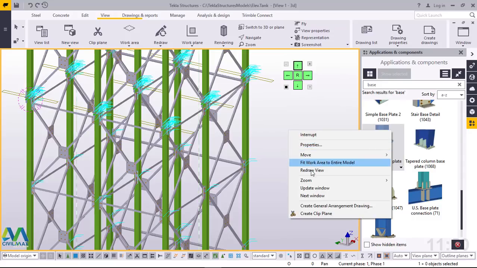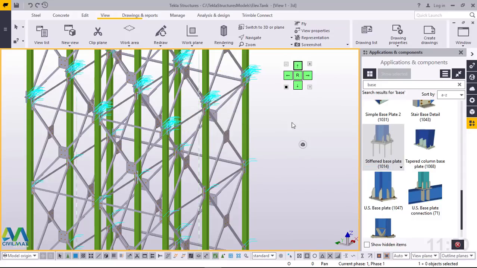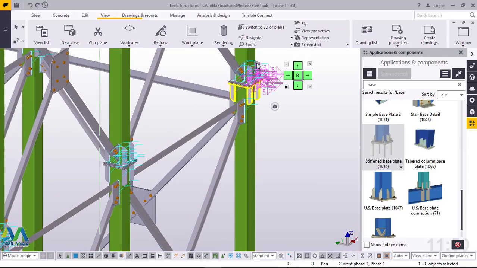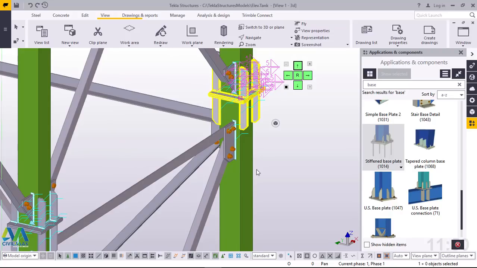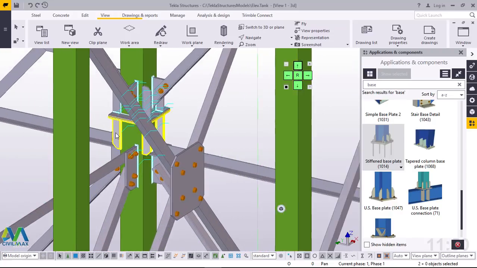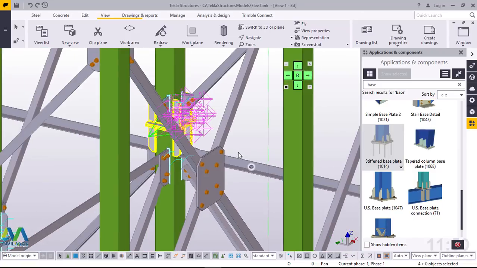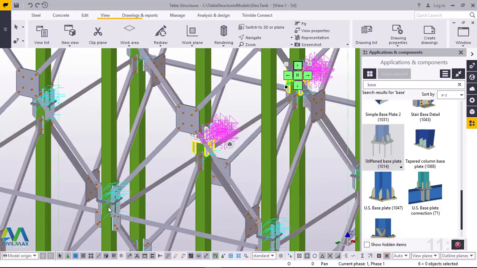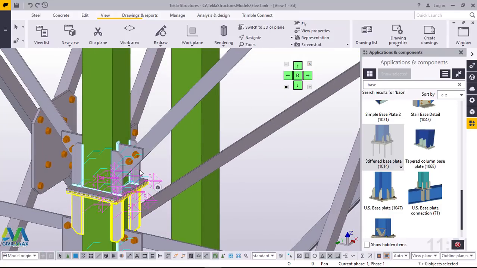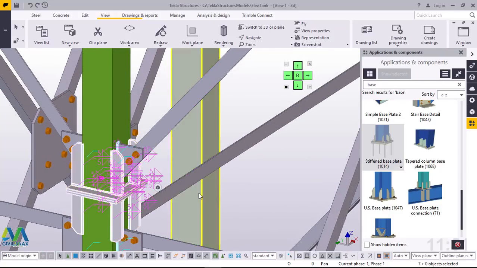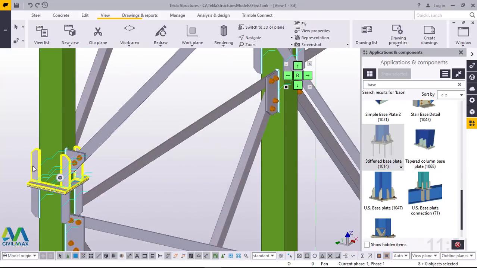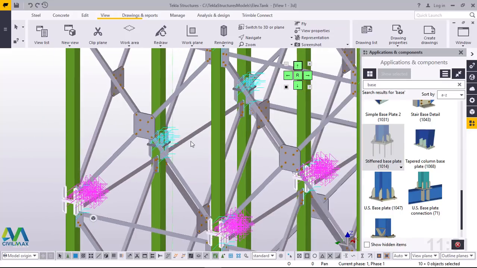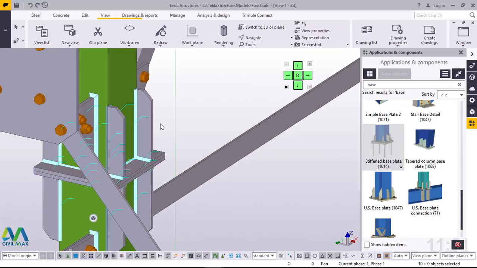Perfect. Right click and redraw. Now I want to populate this up. Pick on that, and pick on this and this, and pick on this and that, and pick on this also and that one, and come all the way and pick this one also, and I'll also pick this one and that one, and I'm going to populate this connection up.